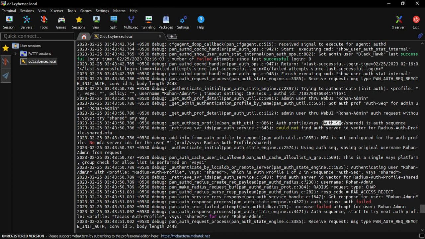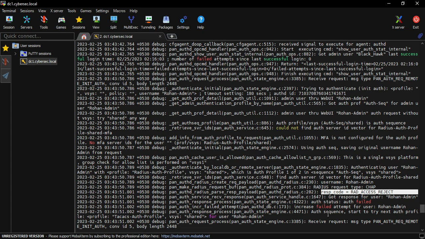So first we tried contacting the Radius server, right? Radius server authentication username is this, and you can see auth failed, radius access reject. So first we tried with the radius, but that failed.